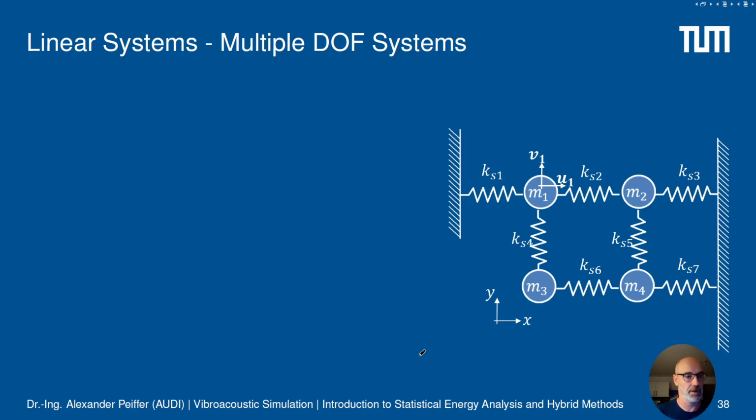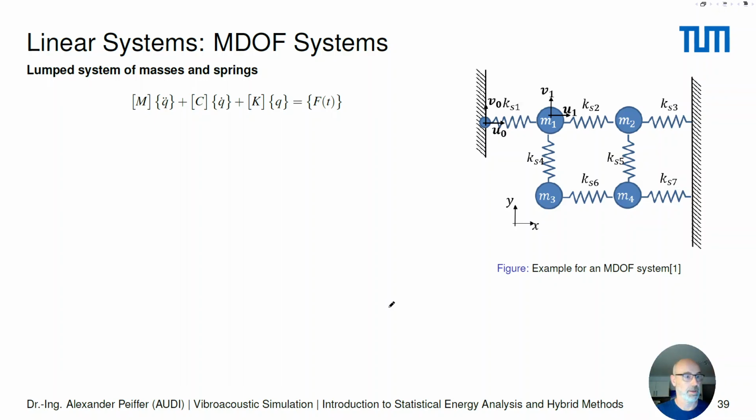Good. So far for the 2 degree of freedom system, and now we will extend this concept to multiple degrees of freedom. We will still keep everything rectangular, but in general it should show us the principle of a deterministic mechanical system, how this could be described and how it could be solved. So let's again consider a specific setup of lumped elements, here the springs and the masses. We will not consider any damping elements here.